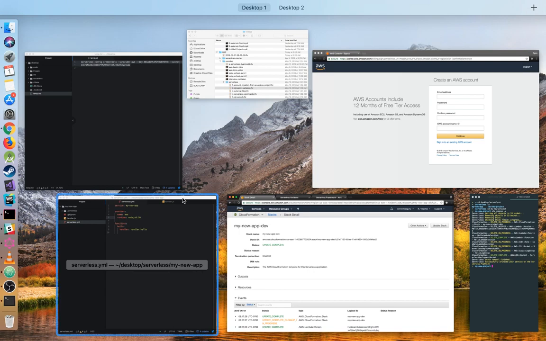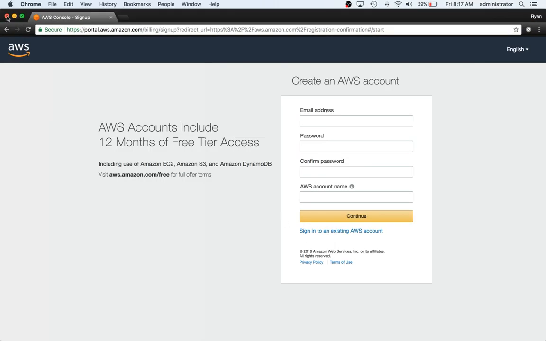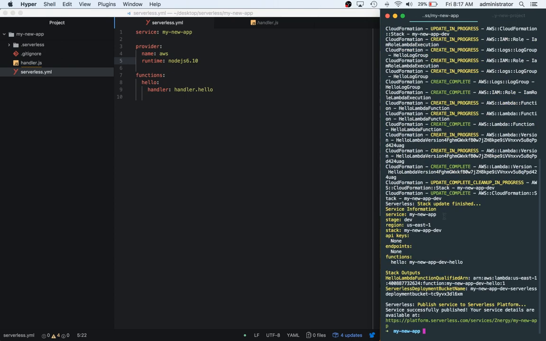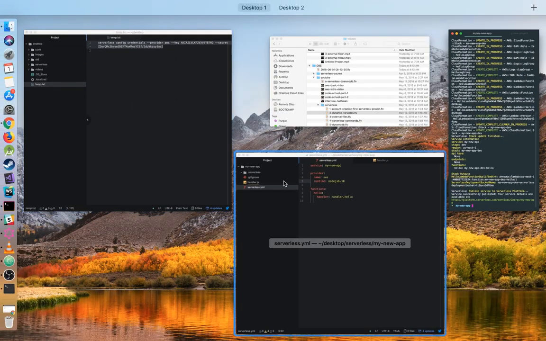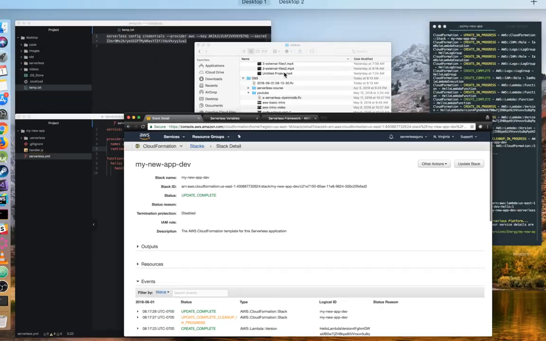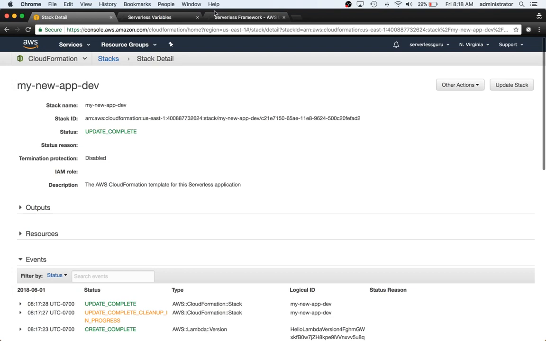And now if we go back to our terminal, we'll be able to see this here. Let me close out some of these tabs. So My New Project, this is successfully removed, which means we no longer have those resources up. And if we go back to My New App, we can see that it has successfully deployed this new project. This is great. So now let's do something similar. We can open this up. I'm actually going to grab a new window and toss this in there just to make it easier for me.